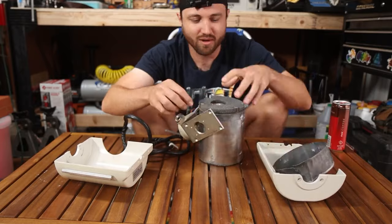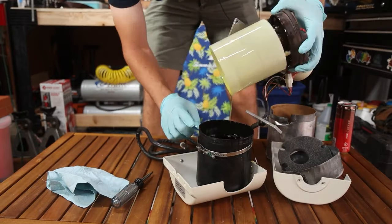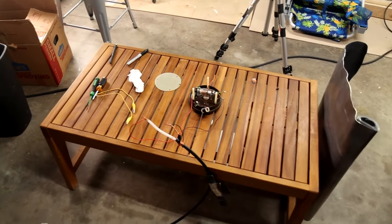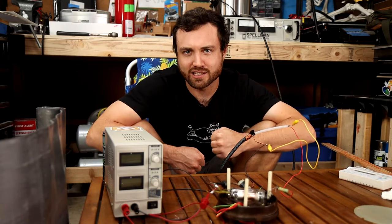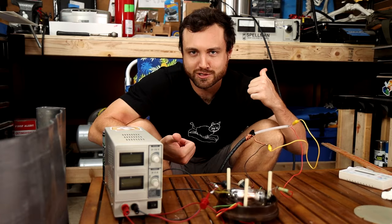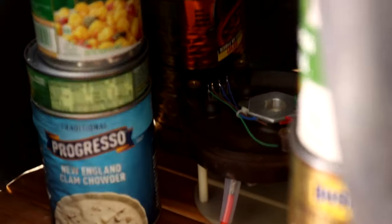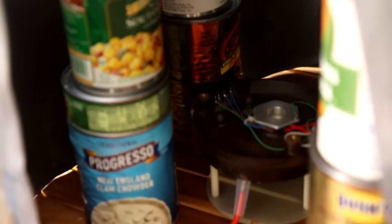Also on YouTube, William Osmond made his own x-ray machine using parts he bought on eBay. Of course he did. If you never had that kind of friend who would invite you over to make napalm in the backyard, you should be thankful that William makes that experience possible from the safety of your viewing device. He glosses over the technical details, but shows off a repurposed dental x-ray tube and a high voltage power supply. Welcome to the world of high voltage, where everything's a wire and you're probably gonna die.